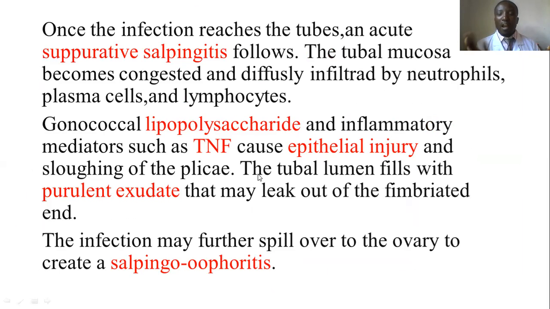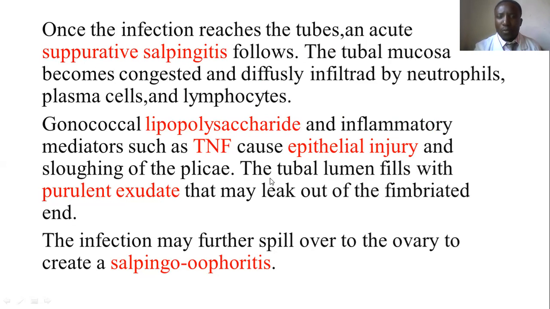The sloughing off means afterwards there is a peeling off. You know, when a wound is healing, if I have a wound here and it is healing, you know what happens? You see some dead skin peeling off. So this is what we are talking about. So the sloughing off of the exudate. The exudate is a combination of dead cells, dead white blood cells with the mucosal epithelial linings.